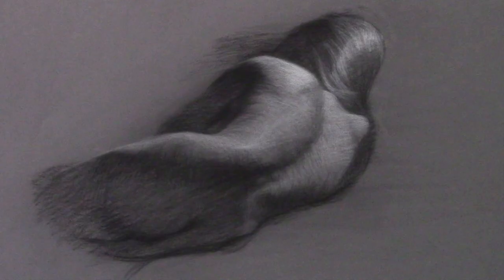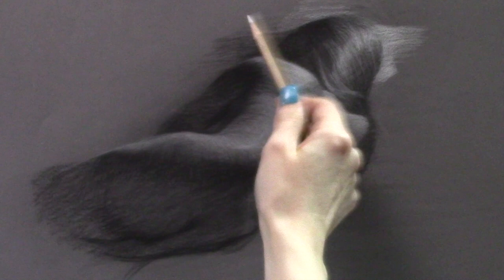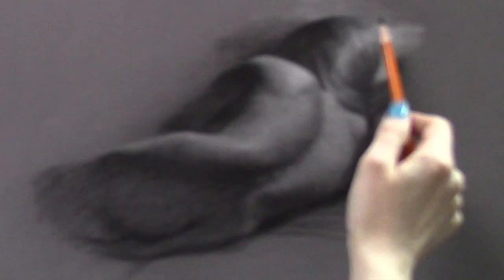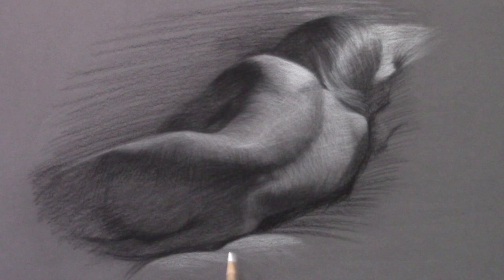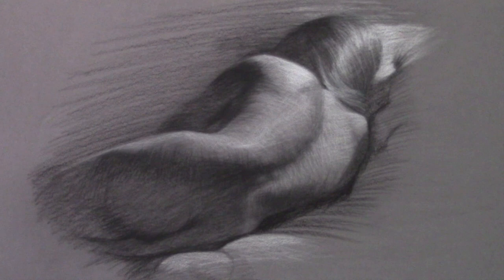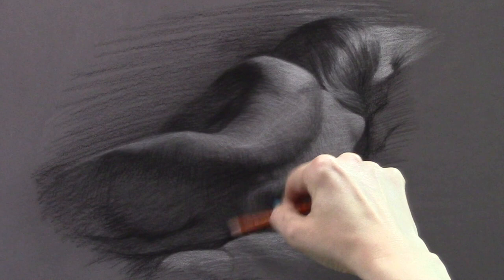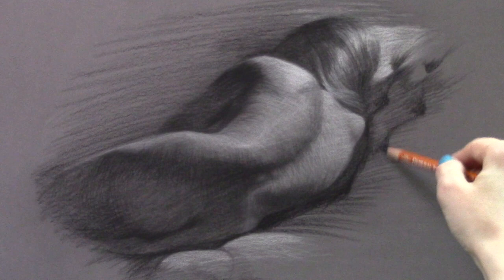I'm putting in some background and doing some hair — that needs its own tutorial. Looking at the figure, one of the things I really like to exaggerate is the differences in edges between cast shadows and form shadows. The shadow on her hip, across her hips, and on her arm and back are form shadows, but the one with the really sharp edge on the shoulder she's leaning on is a cast shadow — the chair was casting shadow onto her. There's also a cast shadow on her torso where her arm is casting a bit of shadow. Those shadows get to be darker than the rest and have a crisper edge, with not a bunch of halftone spilling out near the chair.